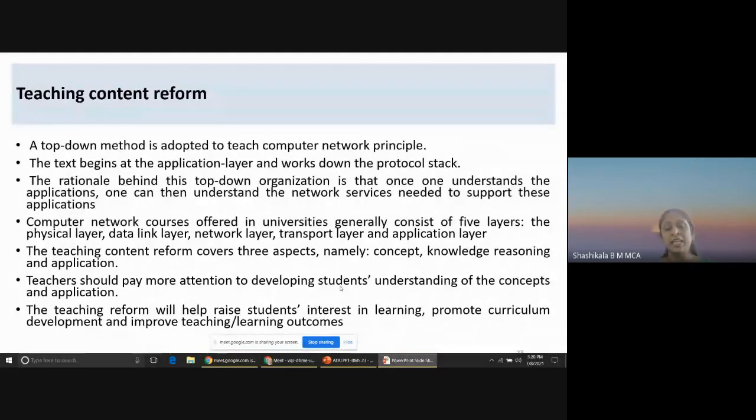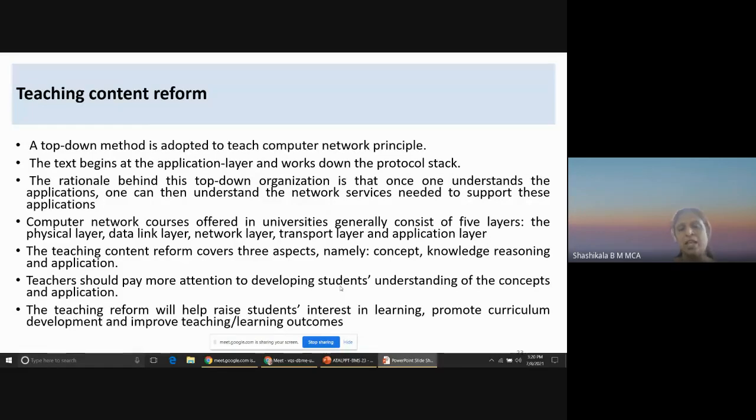The main rationale behind this top-down organization is that once the student understands the applications, one can then understand the network services that are needed to support these applications. Therefore, the textbook is framed in a top-down organization, beginning with the application layer, then going to the other layers.